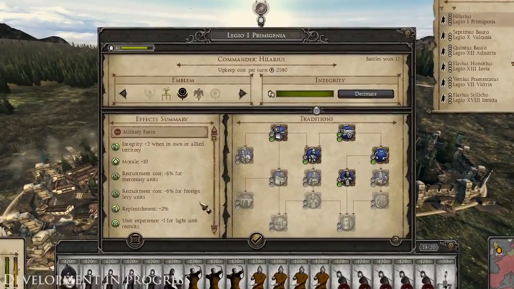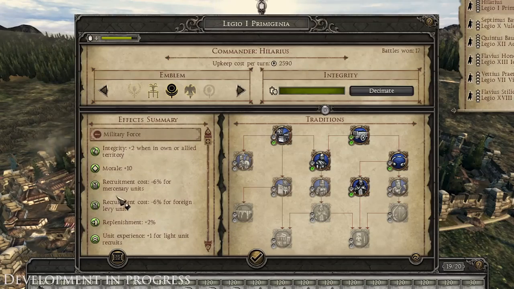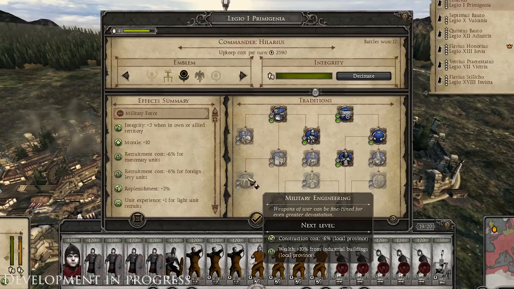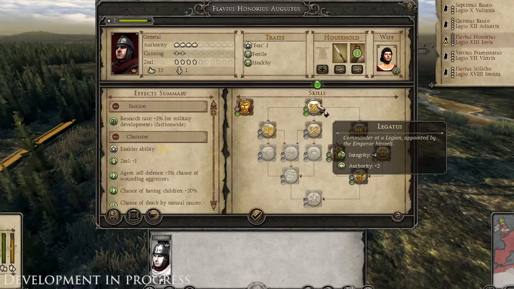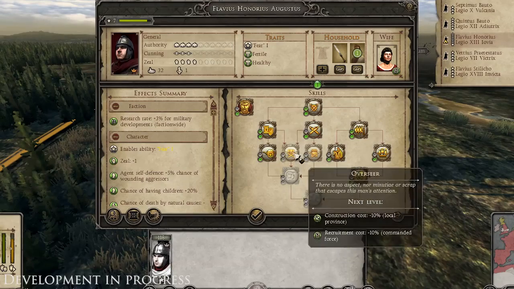Secondly, the force details screen has had a massive overhaul as well. This tab now shows you information like upkeep cost and the amount of battles won. The effects summary is the same as that for generals. When leveling up the traditions tree, the effects will start to be listed into their related categories. The traditions tree varies from providing morale bonuses, campaign bonuses, and unit experience. Leveling your army has now become much more significant depending on whether you want to have them fulfill defensive, aggressive, or hybrid roles.